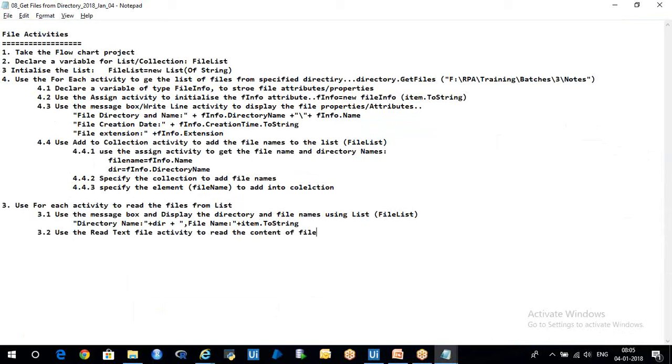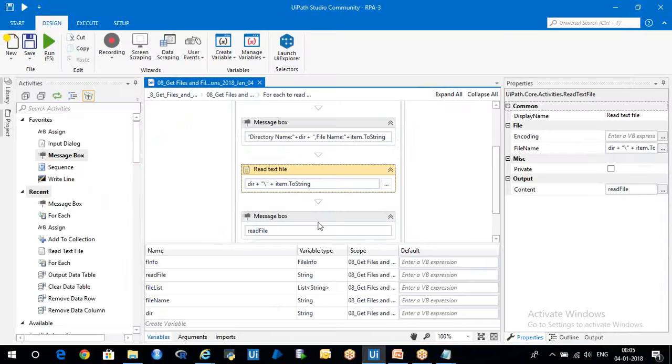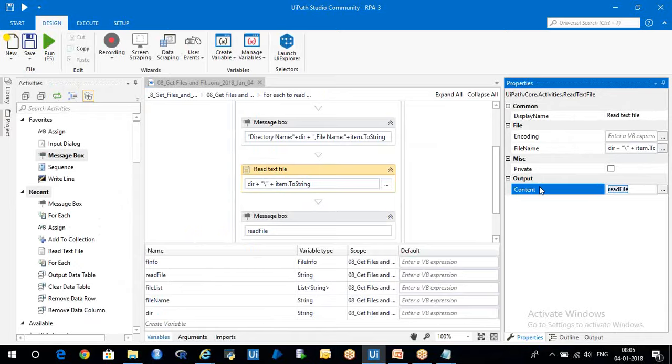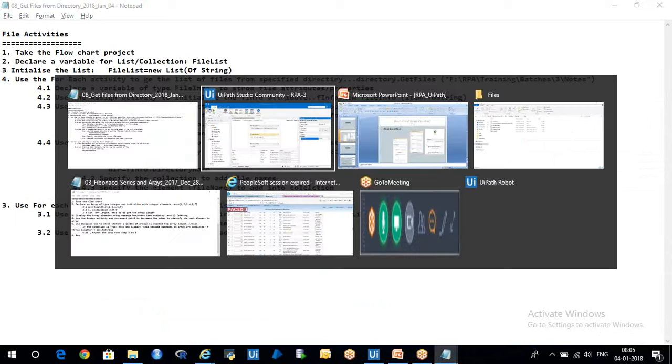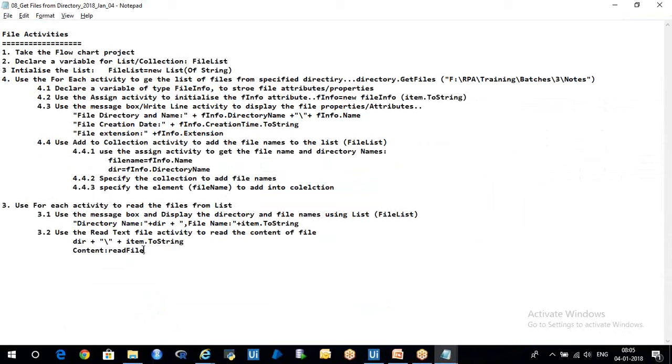Okay, so how you are doing that? You are this one, and then content equal to read file. So content equal to read file, and file name is equal to this one, and content equal to this one, and declare a variable for this.